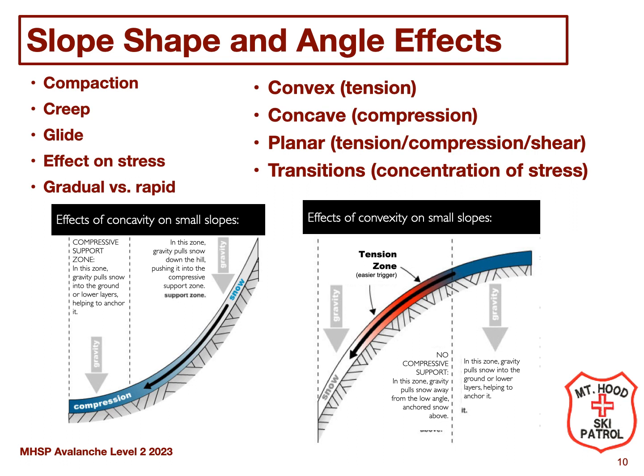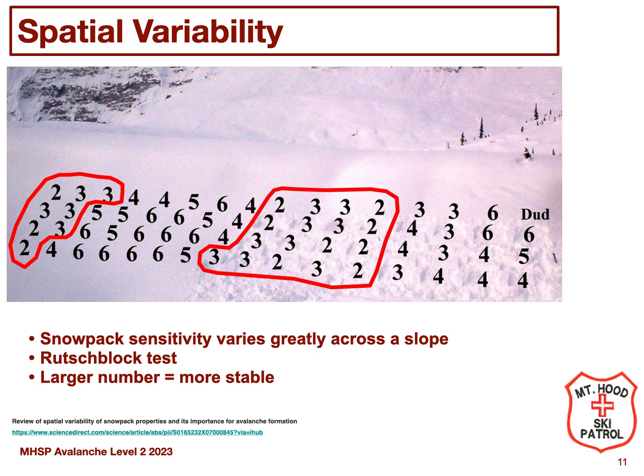When we measure slope angle, we are really only measuring the average slope angle with a lot of variability across the slope. This slide shows some interesting data from a research study exploring spatial variability of avalanche release. The picture shows a slope where many root block test pits were constructed and tested to failure. As you can see, there's a lot of variability across the slope. Larger numbers indicate more stable locations on the slope, whereas smaller numbers indicate locations that failed quite quickly. For example, an RB root block failure level 2 is a failure that occurs as soon as the skier gently steps down on the block.